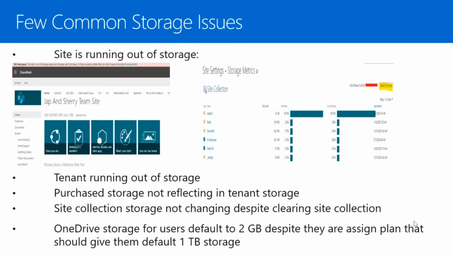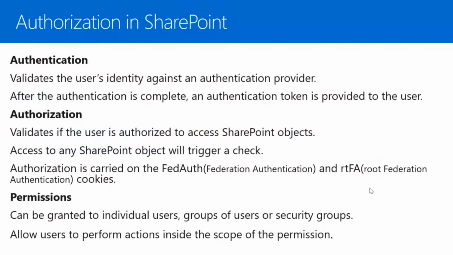Okay, so with this, we finish up with the storage topic. And now let's look at permissions in SharePoint Online. We'll start with the permission topic now. When it comes to permissioning in SharePoint Online, broadly, there are 3 concepts: authentication, authorization, and permissions. Now, what is authentication? I'm sure most of us know this, because we're working with O365.